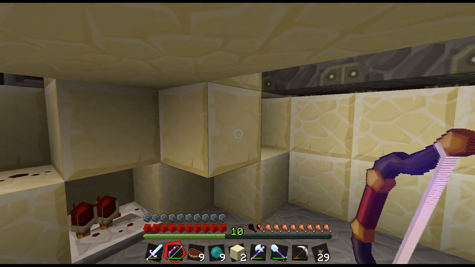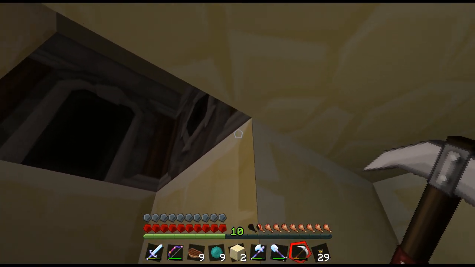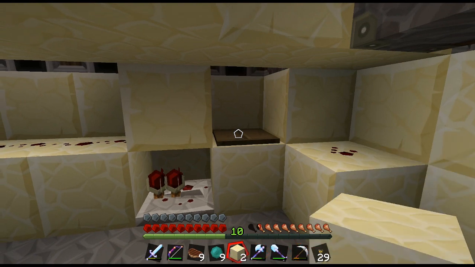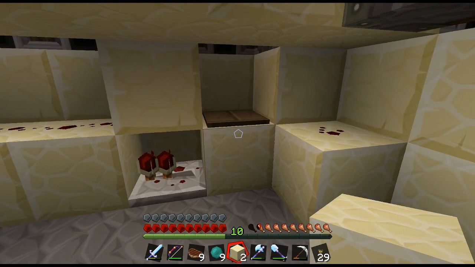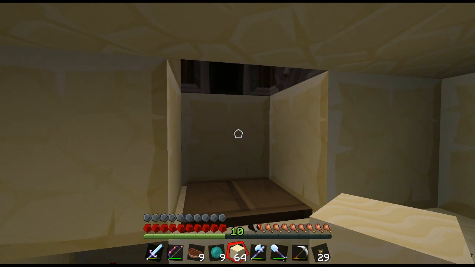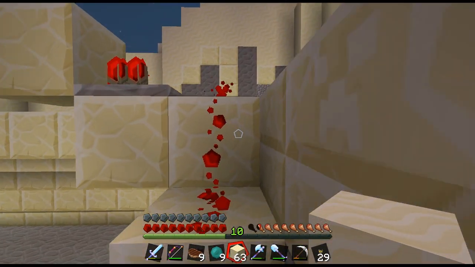And this is the timer here. It's a dispenser which has sand in it, and it drops a block of sand obviously on that pressure plate, and that will make the machine run. While that sand is on that pressure plate, the machine will run. So if I do this, you can see the machine runs while the sand is on top of it.